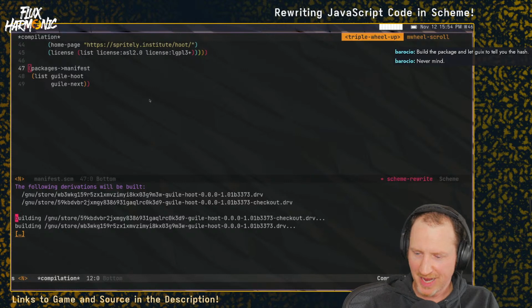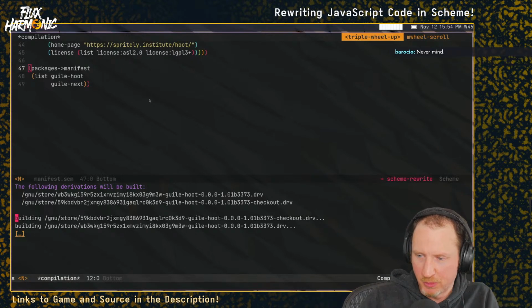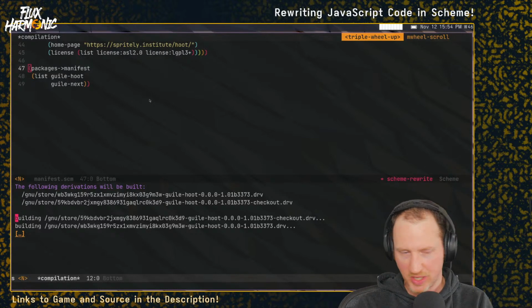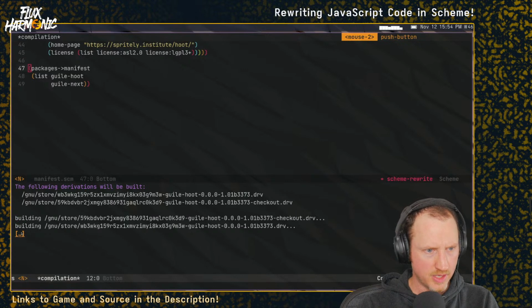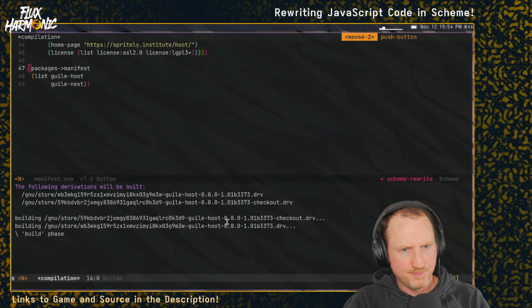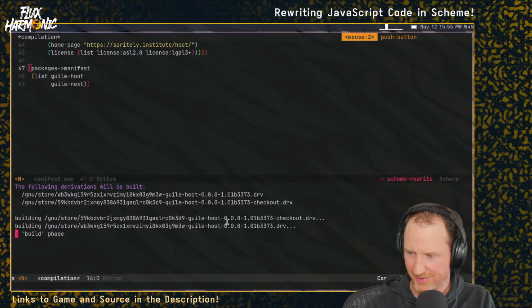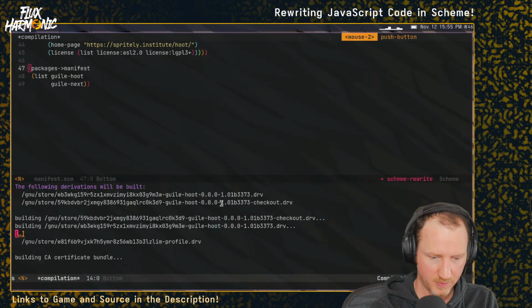I'm just shaking my head at myself here. Yeah, Alejandro says, still build a package and let Guix tell you the hash. Yeah, that's what I was about to try, but then Christine reminded me correctly that it gets printed in the output anyway. Taking its sweet time. That's okay, because it will work this time, I think. Okay. Sure is taking a while. Kind of surprised, actually. Maybe there's extra stuff to do.